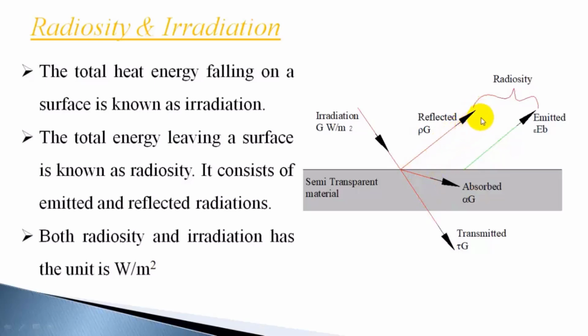One part is reflected from the surface, and all the bodies above absolute zero temperature will emit radiations. So all bodies will be emitting radiation, and the surface may be reflecting a part of the radiation which is directly falling on the surface, and that depends on the surface property and the radiation falling on the surface. So from the surface there will always be emitted part of radiations, and maybe you will have a reflected part of radiation. The combined total reflected part of radiations plus emitted part of radiations is known as radiosity. So radiosity is the total radiation leaving a surface, whereas irradiation is the total energy falling on a surface. So its unit is watts per meter square, the rate of energy falling on a surface per meter square area. And radiosity is the total energy leaving a surface per unit area per unit time.